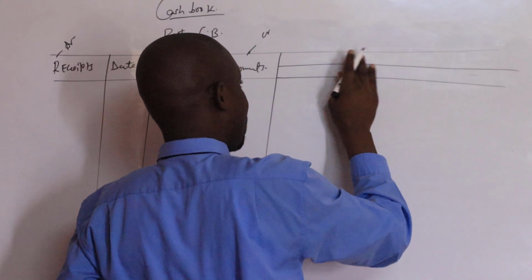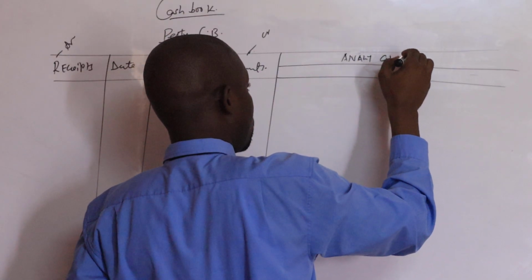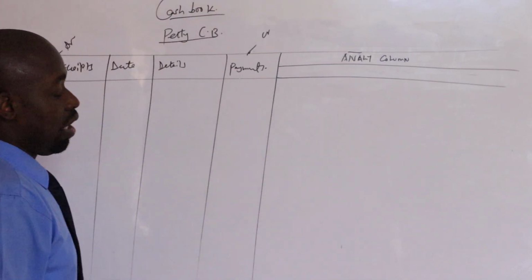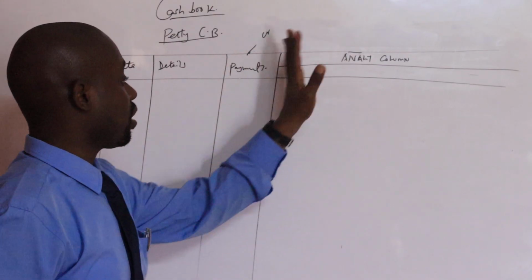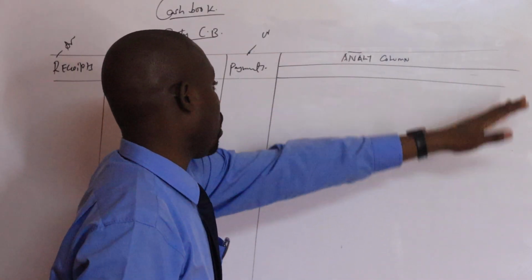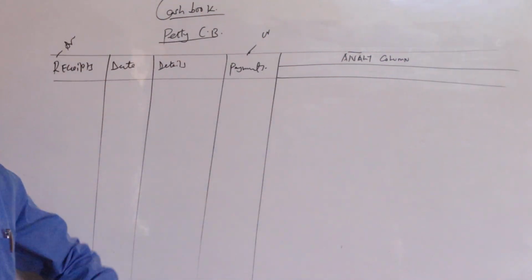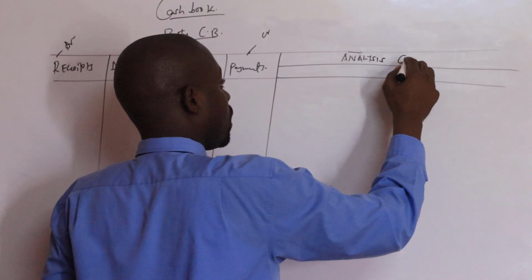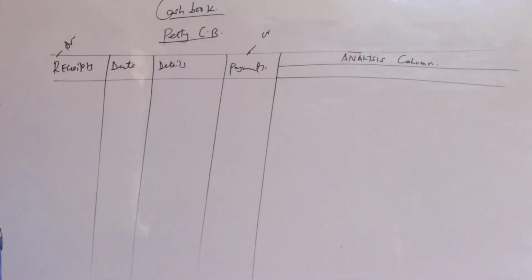This is where the name analysis cash book came from. Analysis column. So let's assume we have got wages, we have got stationery, we've got postage and stamps and such like things. Being the expenditure allowed to go through petty cash, we'll have them listed in these columns. With a ledger column, we shall record an amount paid to any of the creditors through the petty cash.